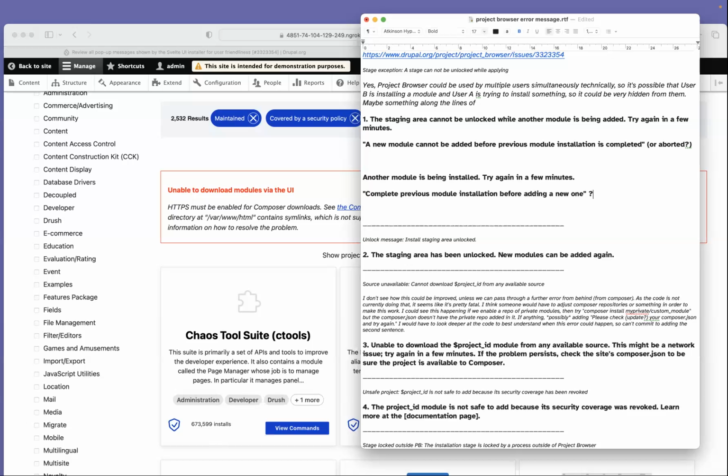If I haven't started the installation, telling me that I should complete that installation seems like a confusing message to me.